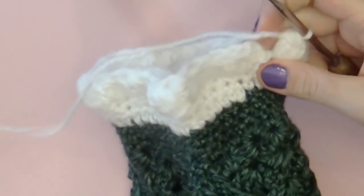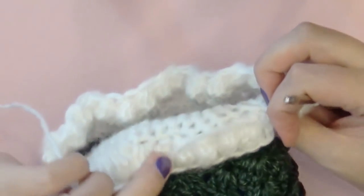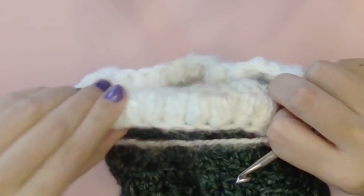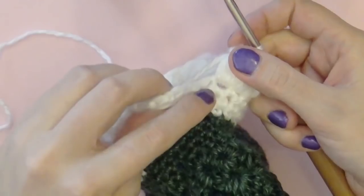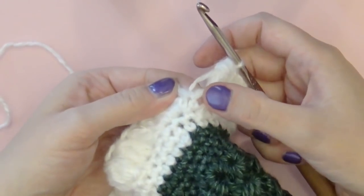Okay, so I've come to the end of my round, and if you count your stitches, you should have 28 of these bubble stitches. And then your last stitch is going to be a skip. So this one is the only one remaining, and that's a skip. So if you count your stitches, you should have 28.